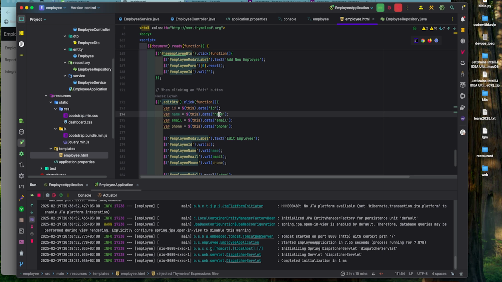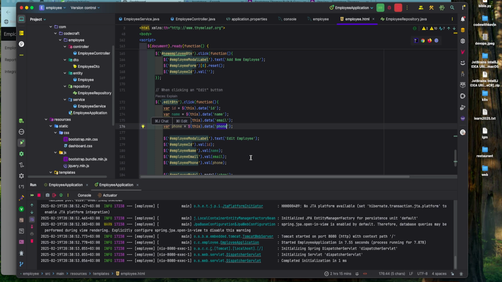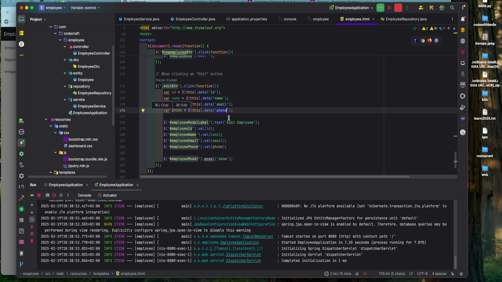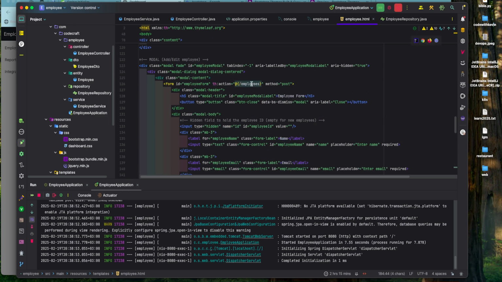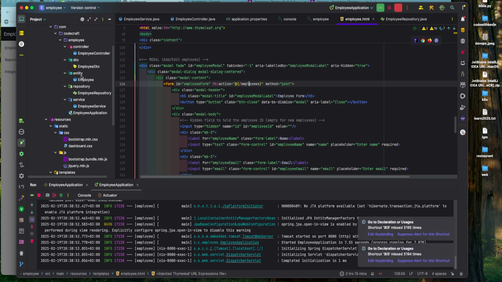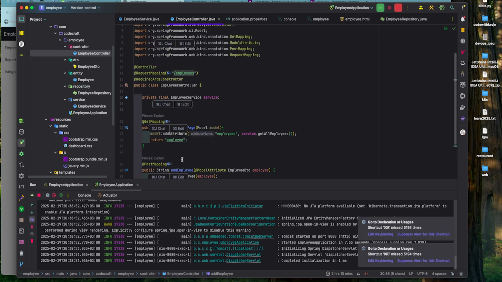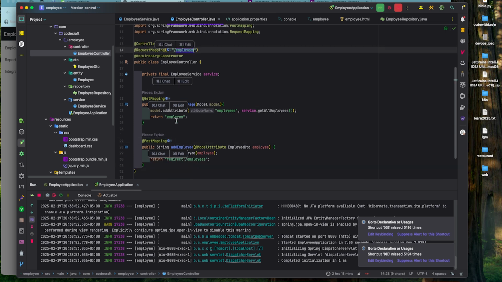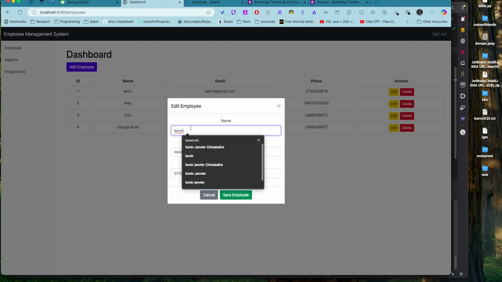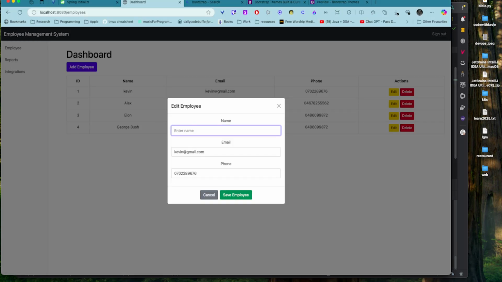Name, email, the same data the way I'm calling them inside my entity. Then here we are just showing the model. Boom. If we go back here, you see the endpoint is called employees. This is the endpoint here. I can't navigate to it, but I can come here. So this is the endpoint, which is employees. Okay, so then if we try to edit, say Kevin, this time maybe he has changed his name. His name is James Bond.